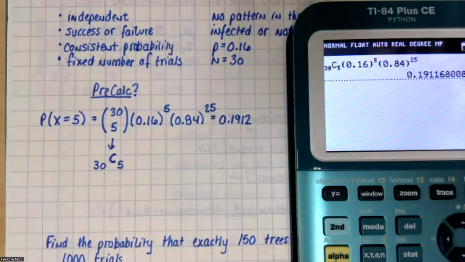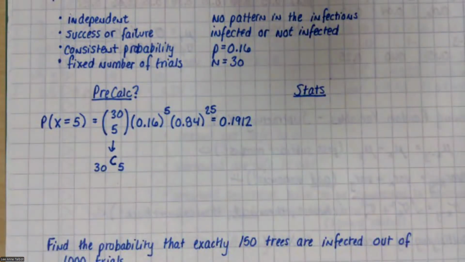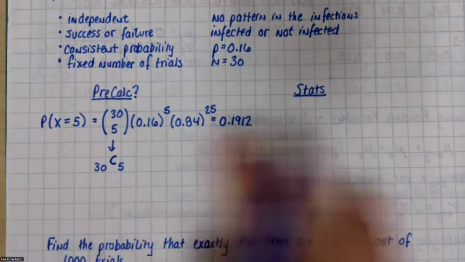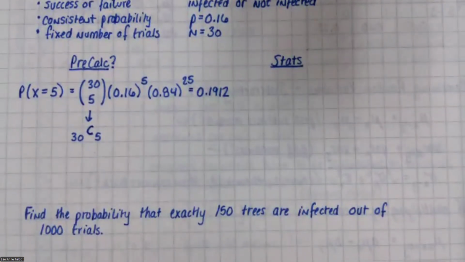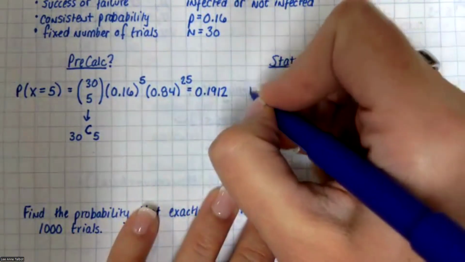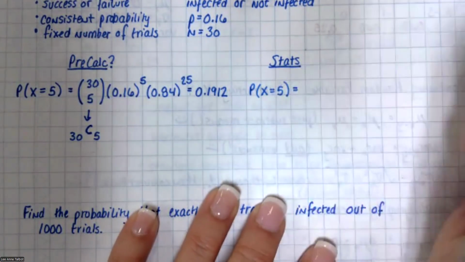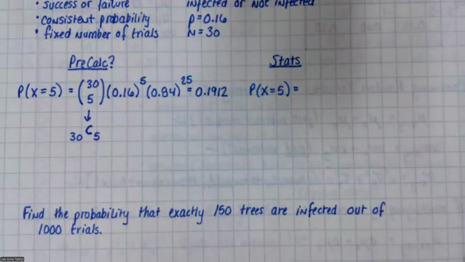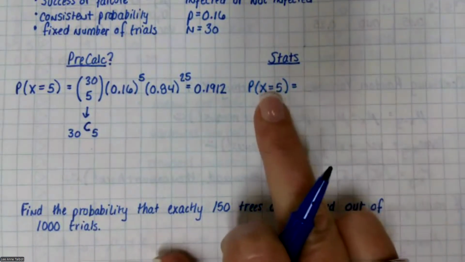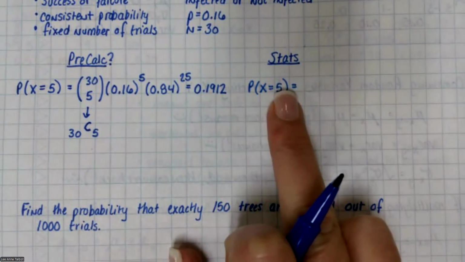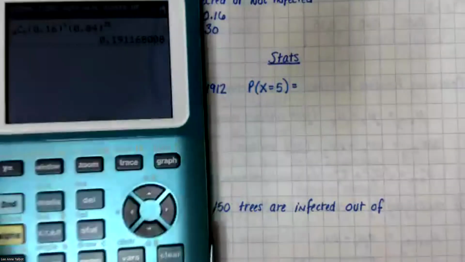Okay, now we're gonna do the stats way. Unfortunately, I looked at AP Classroom last night. I assigned the ones for this chapter ahead of time because I'm organized. Look at me. And I looked and there's notation for both. So you need to know how to do both. But I have to tell you, you're going to prefer the stats way because it's just way easier. Okay, so notation here is the same. What's the probability that you have exactly 5 trees?